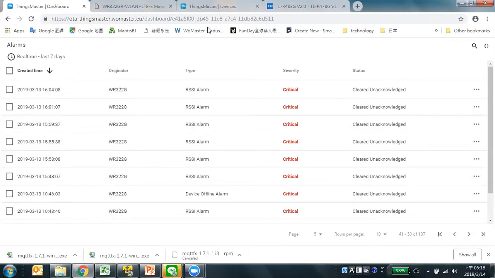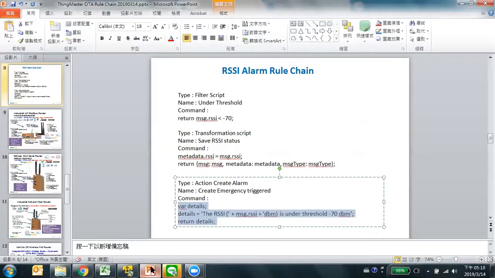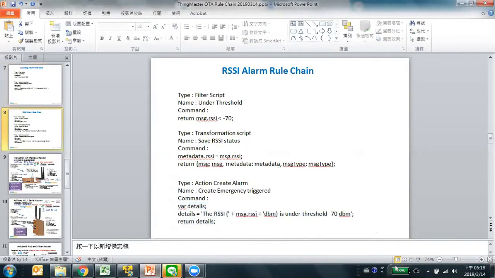So you can make the rule and design the action, including appearing in a round table or sending an email. So we can go back to our slides.